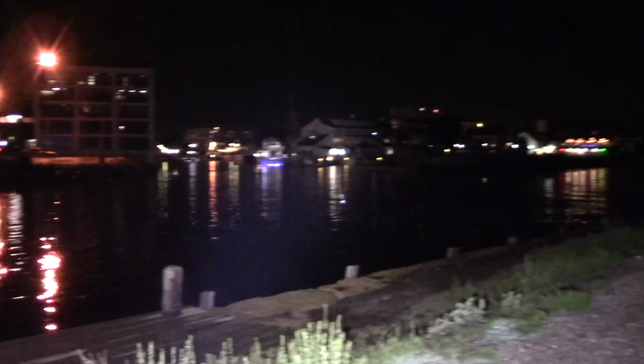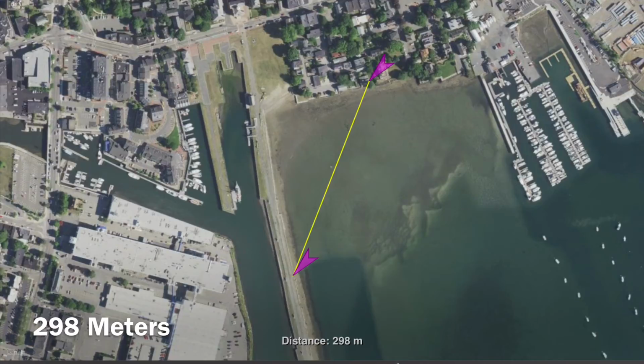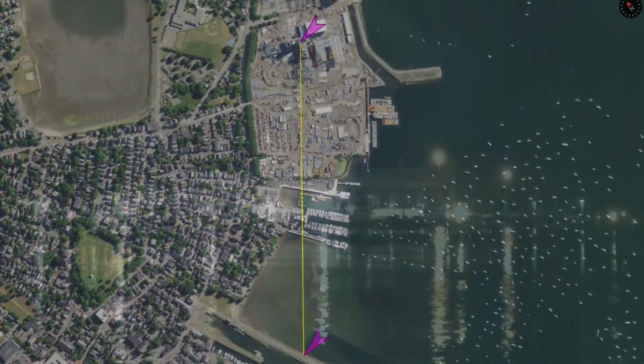Now we're going to move on to some range tests. Our first distance is 248 meters. Our second distance is just about 300 meters. Lastly, it's a bit of a long shot, but we're testing it at 964 meters.